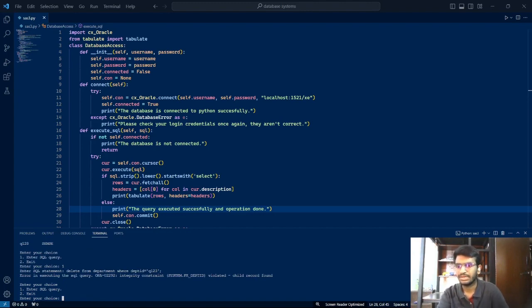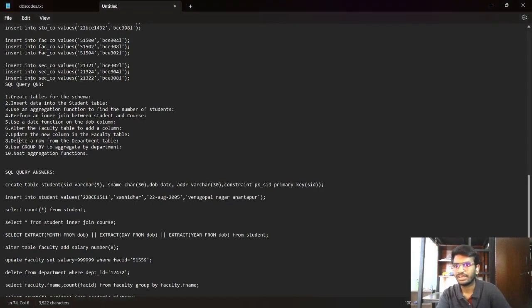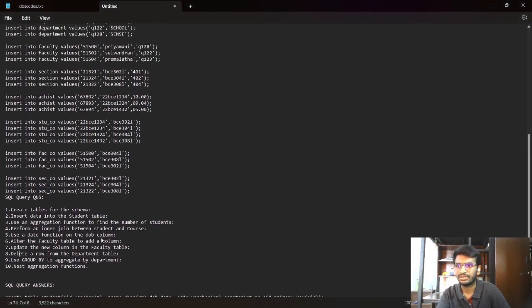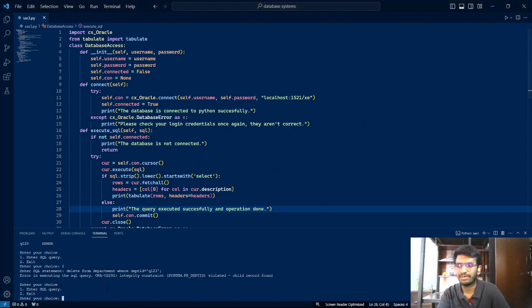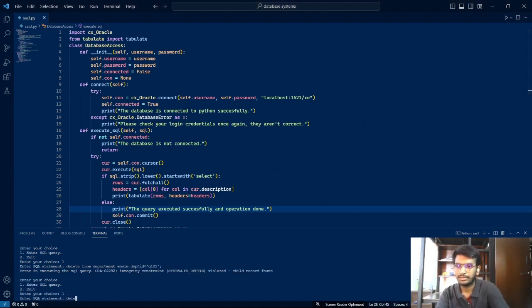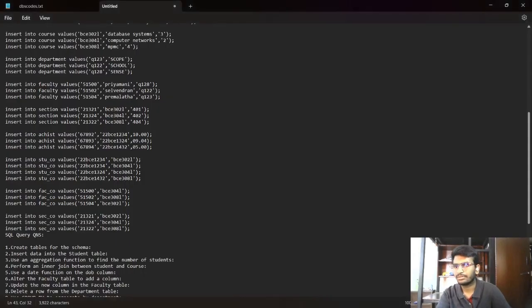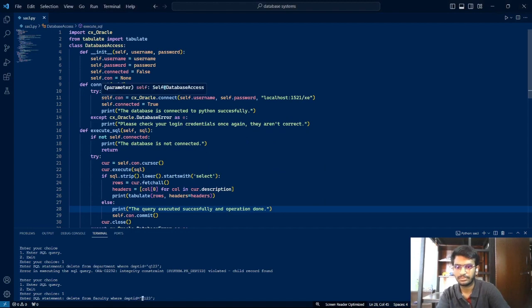Oh, first we have to delete the foreign key involved with it. So which one is involved with it? Q123, this one. So 51504 from faculty, we have to delete it first. So delete from faculty where, so which one is that? 51504, where FID is equal to 51504.